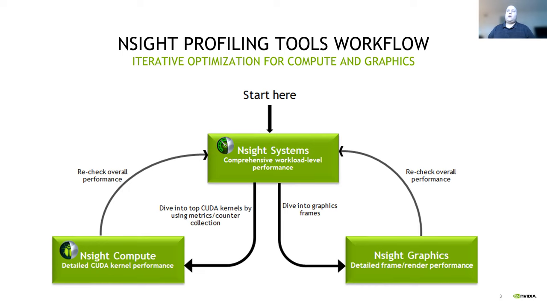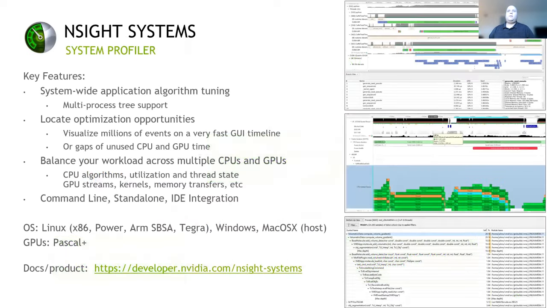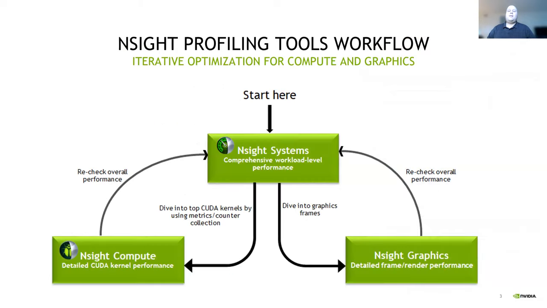You can understand what was happening in your application as a function of time, and how the hardware in your system was being utilized — CPU core usage as well as high-level GPU usage. This is useful for answering questions like: what percentage of my time was I spending on a GPU? Where was I spending time transferring data between the CPU and the GPU? And where am I launching kernels that don't have enough work to use the GPU effectively? Modern GPUs have thousands of cores, and you really want tens or hundreds of thousands of threads launched at one time to use the GPU effectively.